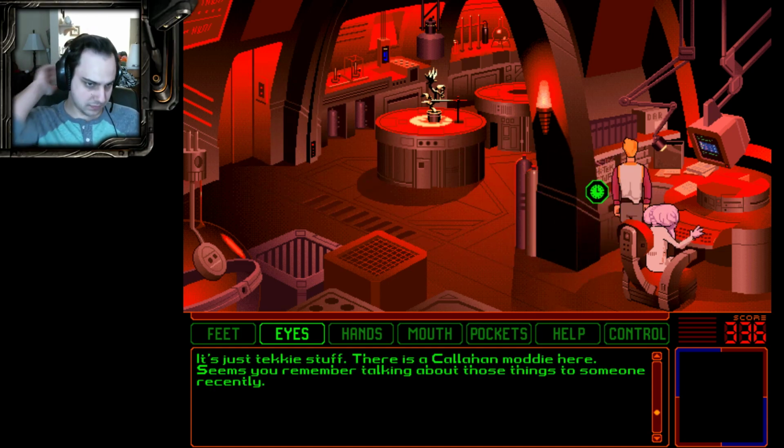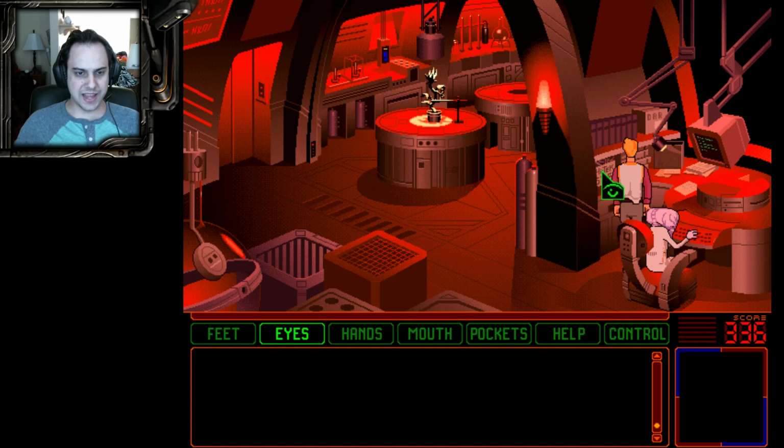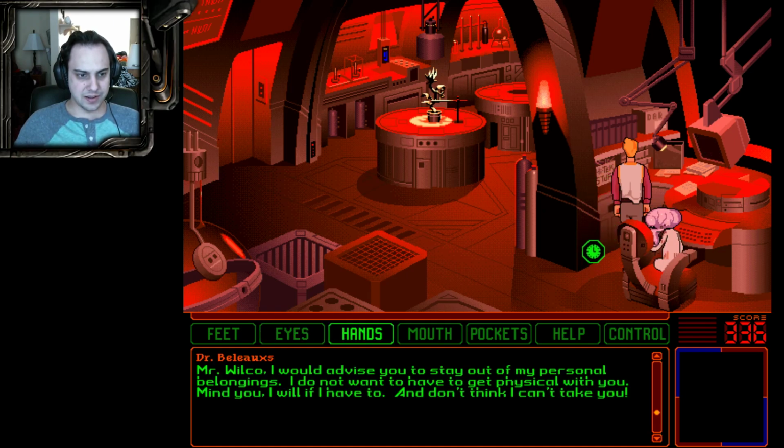It's just techie stuff. There is a Callahan Muddy here. Seems you remember talking about those things to someone recently. Callahan. Mr. Wilco, I would advise you to stay out of my personal belongings. I do not want to have to get physical with you. Oh, really? I will if I have to, and don't think I can't take you.